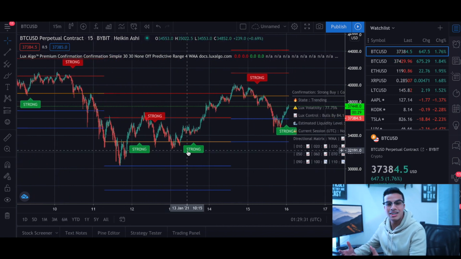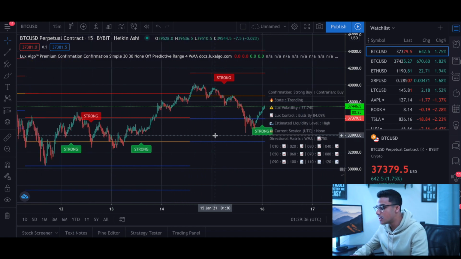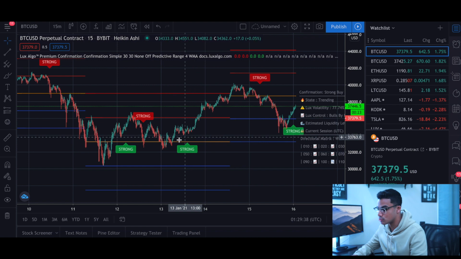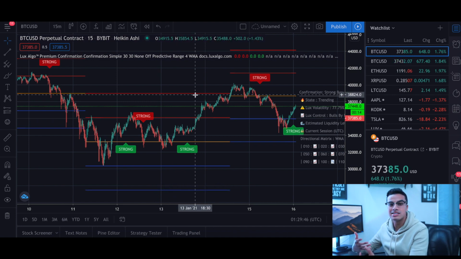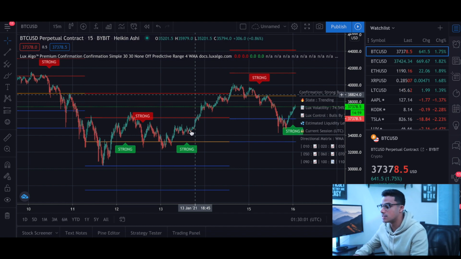Is when you get in a trade, you don't know when to take profit or when you should set your stop losses. Now this is a great tool you guys can use when taking your trades. Let's say if you enter over here, you know you can set a stop loss down here and another stop loss up here and then take profits up here. So this adds the, when should I sell or when should I take profit? This adds that information to you guys, so you know whenever the price goes up or down significantly or just a little, you know that okay, maybe I should take some profit over here, or maybe I should hold it longer because it didn't hit these different lines.